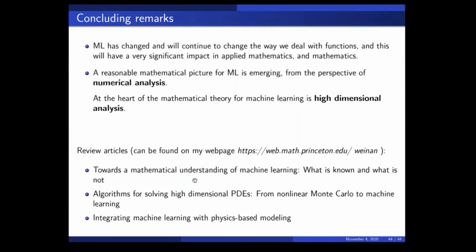Now, I know my talk has been very sketchy. I wanted to give you an overview of what machine learning has done, can do for problems in scientific computing and computational science, other than computer vision, natural language processing, these kinds of more traditional AI applications. So that's one thing I wanted to do. The second thing I wanted to do is to give you a flavor of the mathematical issues that arise in trying to understand machine learning better or developing better machine learning models.